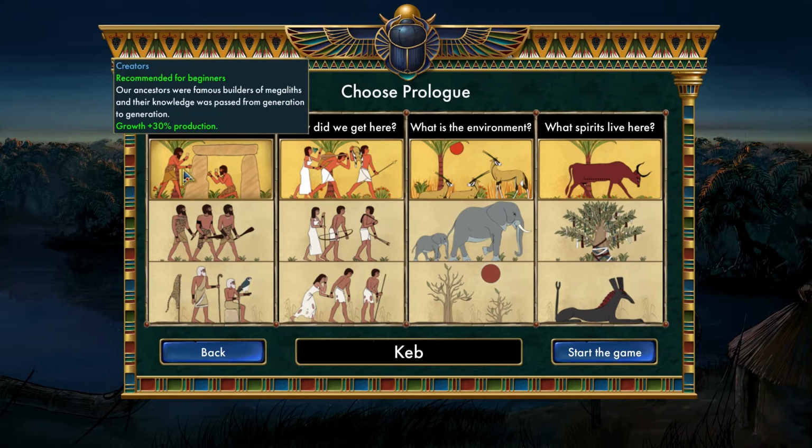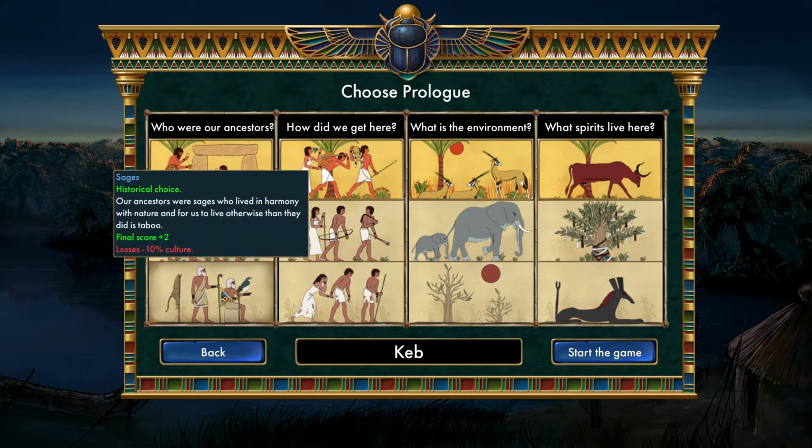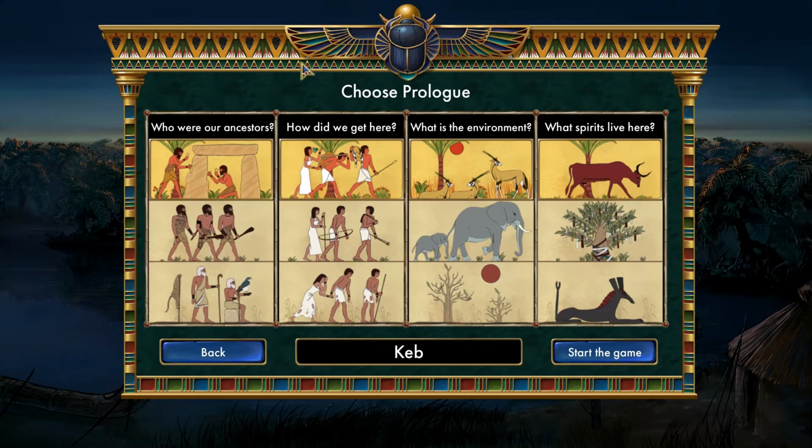Who are our ancestors? So you can either be creators, which gives us much more production, 30% extra production, which is quite significant. Or the intermediate choice, where you get a little bit extra score for that, and your army grows a bit faster because you're warriors. Or we could be sages, which will give you a detriment, much less culture development. Culture in this game is basically technology, so that's your science.